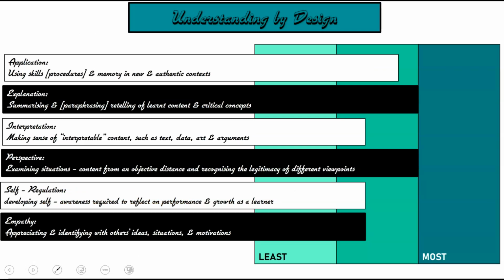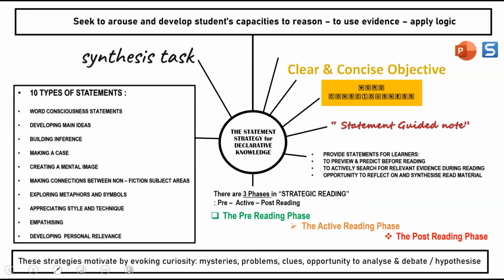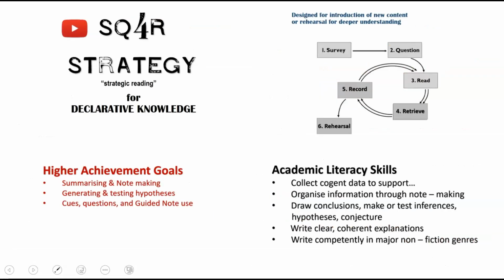Again, there's your levels of understanding. What are you developing? And then here we've got the elements that are required for the statement strategy. You've got to have these elements. The SQ4R strategy, again for strategic reading, declarative knowledge, designed for the introduction of new content or rehearsal for deeper understanding.